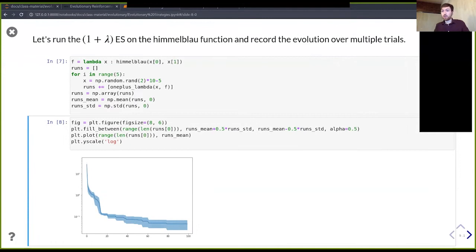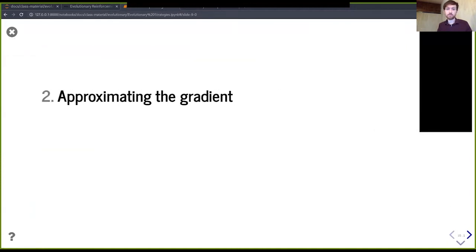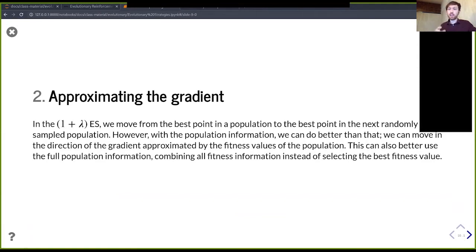So that's the 1+ lambda evolutionary strategy. I hope that that's clear until now because it's a very simple algorithm, but it's also the base for what we're going to use to make more complex algorithms, notably mu lambda evolutionary strategies and CMAES. First, let's talk about using these lambda points in a little bit more of an intelligent way than we've been doing until now. So we've got these lambda points that we generate around our individual x.